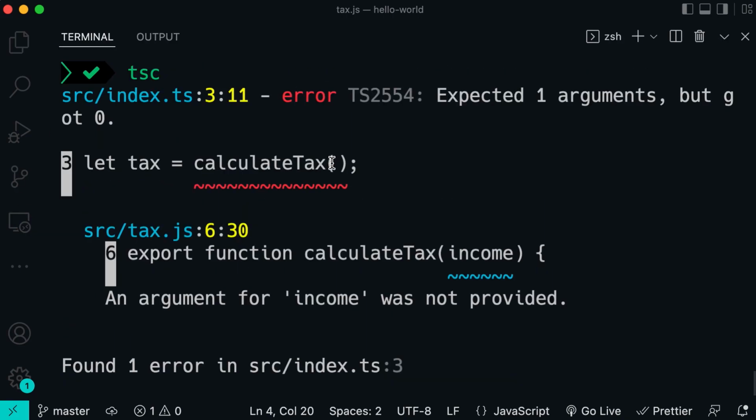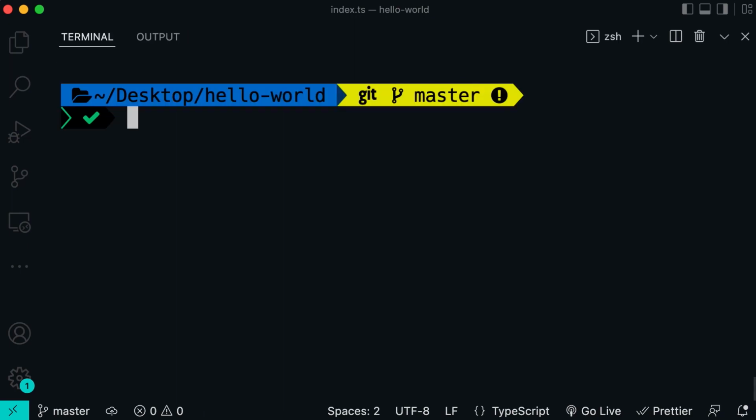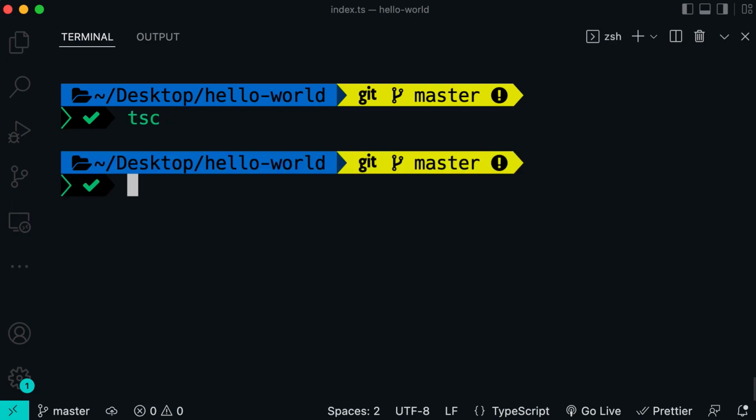All right, this time we get a compilation error in index.ts on this line. The error is saying we expected 1 argument, but we got 0. So let's go to index.ts and supply an argument right here. Good. Now, in the previous videos, I had a compilation error on this line saying there is no type definition file for this module. If you get the same error, just restart VS Code, okay? Now let's recompile our code one more time. All right, no more compilation errors, great.